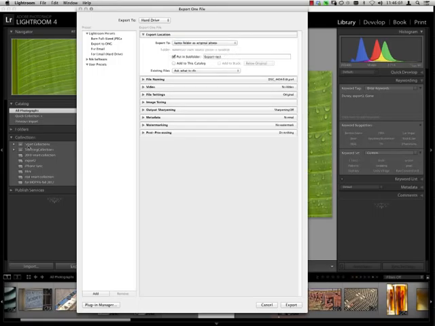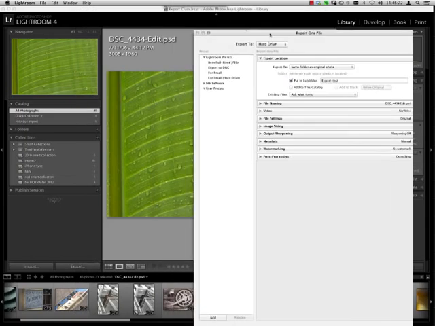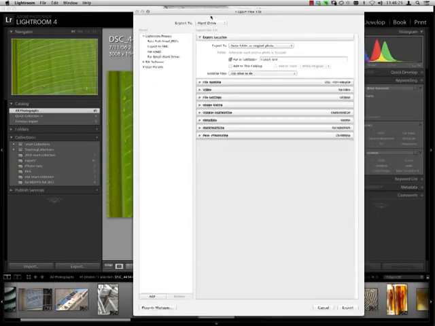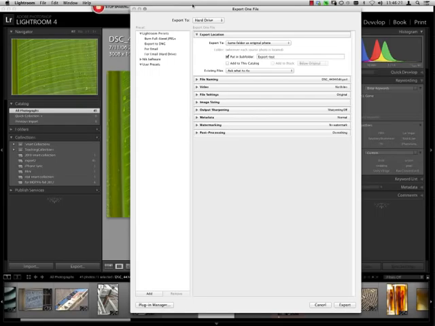Choosing same folder as original folder can be good, but it also can get you into trouble. And why do I mean it can get you into trouble? Well, if I'm exporting, let's say I've made a smart collection of images like I have here on my desktop, where I've got images that are from all sorts of locations across my hard drive.